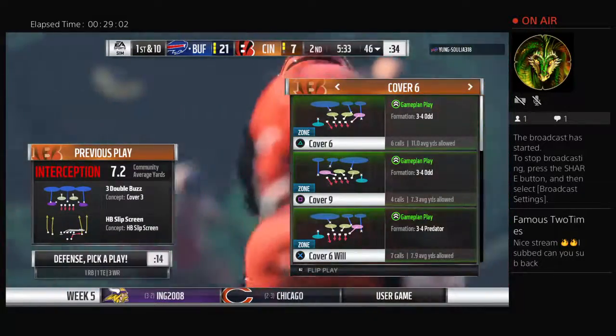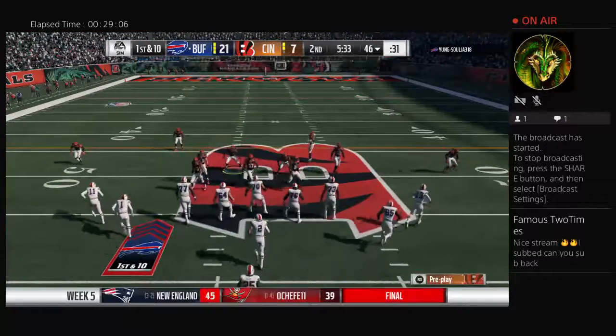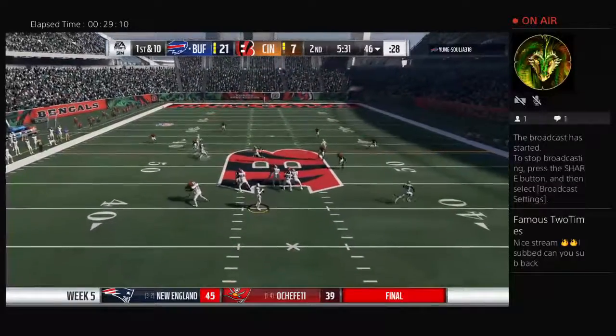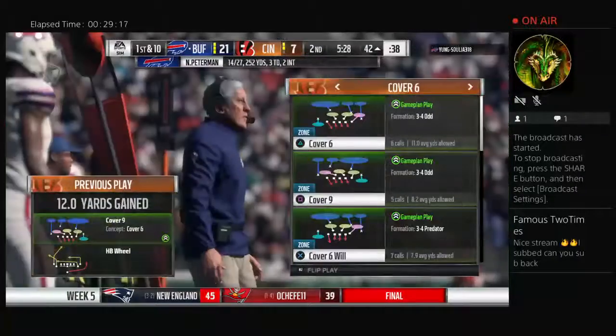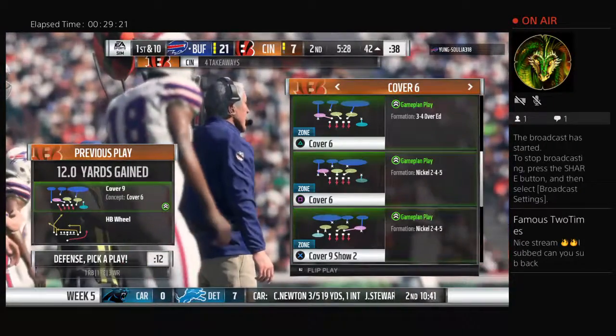And Brandon, back in the good old days, probably back before you were born, if your starter threw 4 in the first half, he might throw 8 or more for the game because they weren't going to pull him out. But nowadays, the patience level isn't quite there. He's going to have to make some real adjustments, or the backup may see some time. 12 yards that time, and a Bills first down.